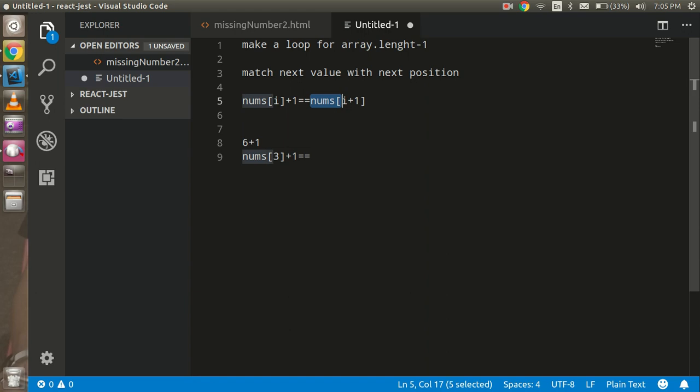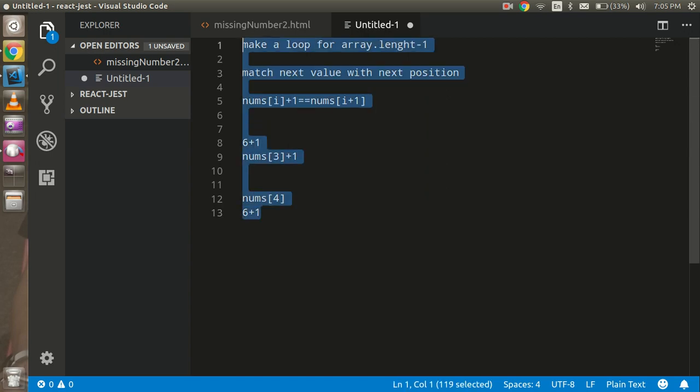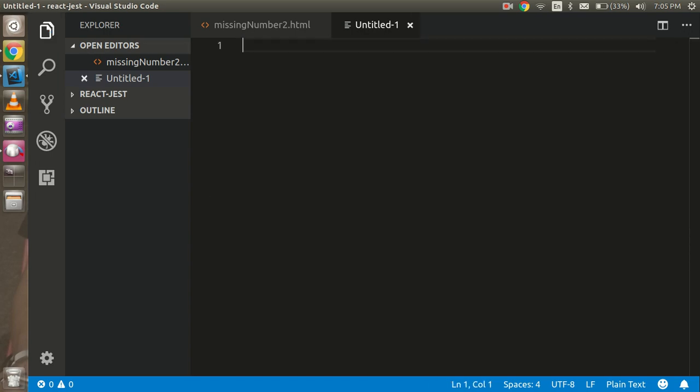And what is the exact meaning of this? It simply means 6 plus 1, which is 7 here, or in terms of the other one, it could be 4 here. So this is the basic difference between them. Let's understand it more clearly in the program.